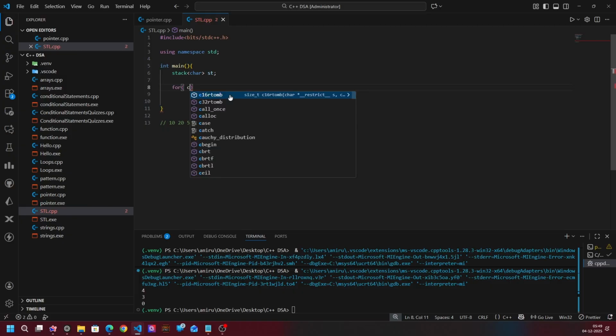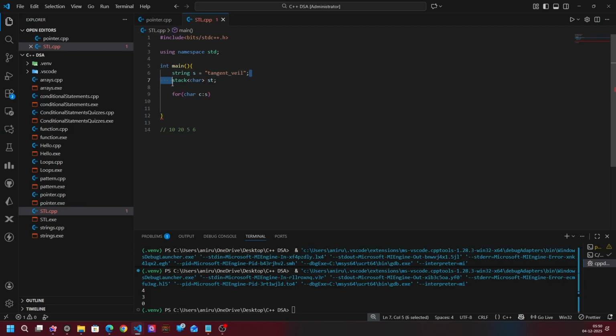Okay, I forgot to add here, which is our char. Then our s is string s. Let's use a string s and I'm going to loop over the string s and pick one character at a time and push it in a stack. So it will be c. So what I'm doing, I'm declaring a string s and declaring a stack st. Then I'm looping over the string s, then picking a single character and pushing it in a stack.